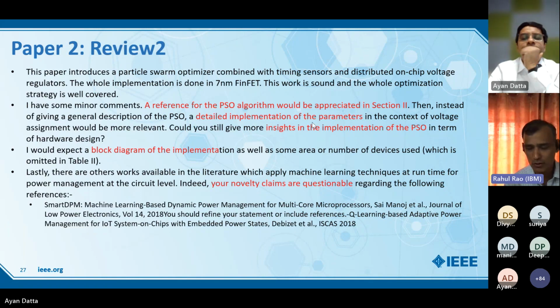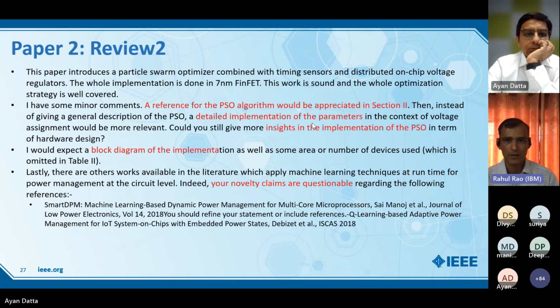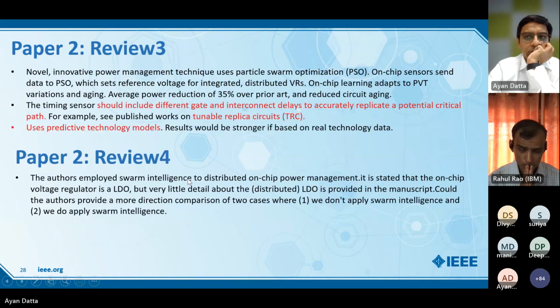Right? This review could definitely have been improved in terms of how it's saying things, but in terms of what it's saying, I think a reviewer would clearly know. I didn't put in the PSO algorithm details, which makes it very difficult for a reviewer to read this, right? And that's the primary problem with this paper. We go to the third and fourth review of the same paper, and then I'll stop. Look at the third, the fourth.